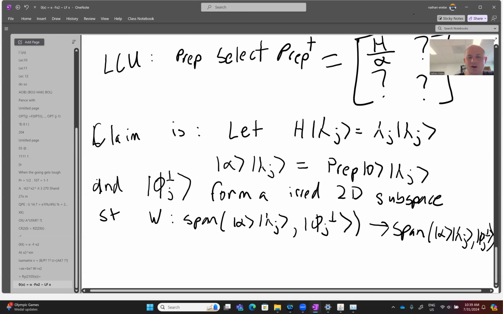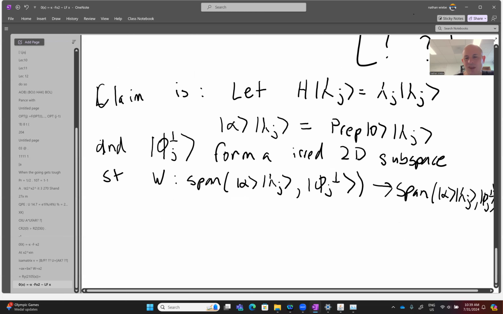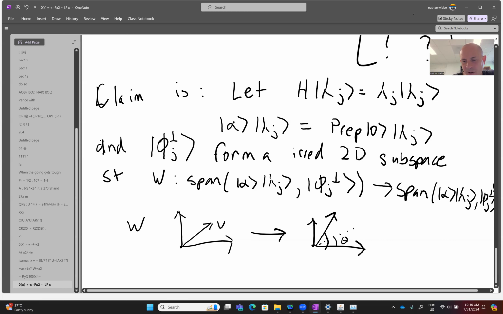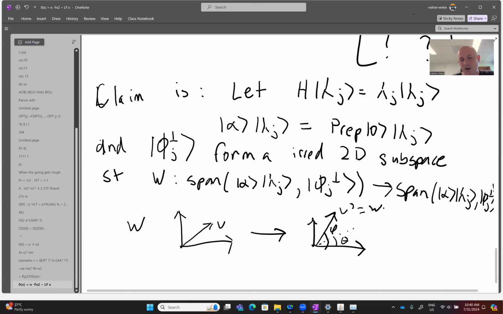Okay, so what am I saying over here? Basically, what will happen is that when W acts on these two vectors, we'll have a space corresponding to them, and an individual vector coming out here. Let's call this vector V. All W will end up doing inside this two-dimensional space is map V to a rotated version of V. If this angle was theta, then we'll get some angle phi coming back out for V prime equals WV.